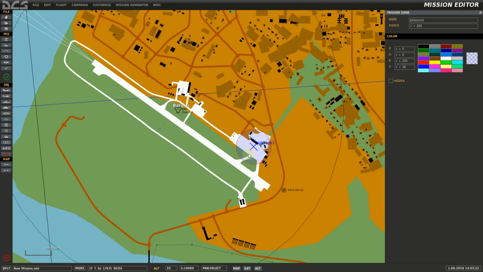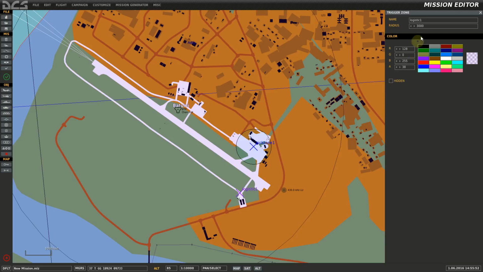Let's say that we want to do logistics as well, and that basically needs the same thing. You're going to have to be inside a zone. So I'm going to make a logistic zone, and remember, everything needs to be spelled correctly and in the proper order.